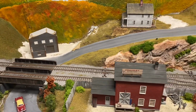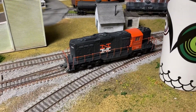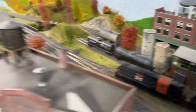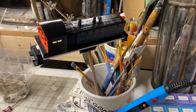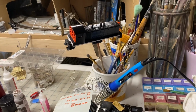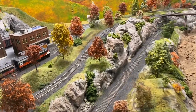So let me go over the running of the GP9, which is sitting here next to my somewhat fresh cup of coffee. And you can see that, in the topic of locomotives, I just gloss coated, sorry, let me get my decals to show you. I just gloss coated my Athearn Blue Box, so that guy's drying, and I got the decals for it. So that's probably tonight's project if the gloss coat is dry enough, and that will be decaled, and then it'll just sit as scenery on the layout for a while until I get the decoder and get it tuned up and everything.